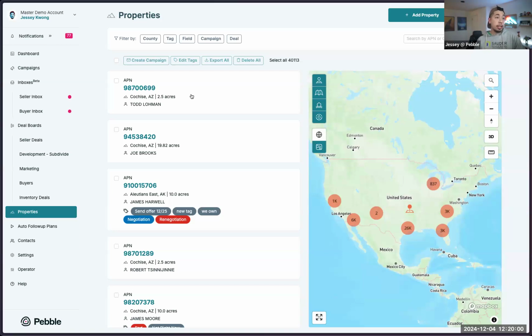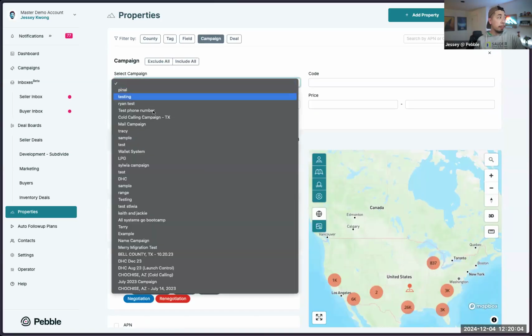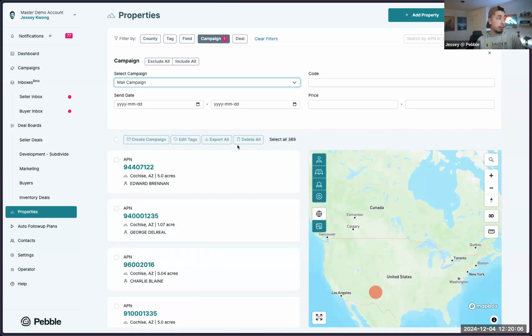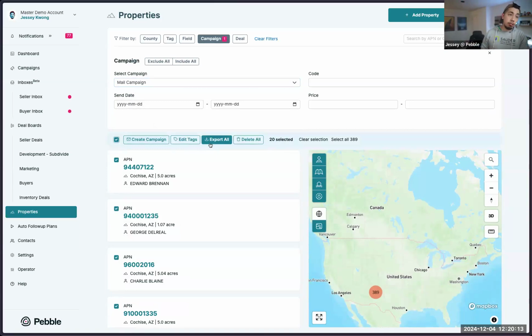Another way, Jody, if you want to do it this way, you can always filter down to a past campaign. Here's all 389 of a past campaign. I can re-export it all out, send it to my cold calling service, get them to update my list, which I know has a specific format, and then re-import it back in so you don't screw up the APN numbers. So I think it's best to just make sure that it's the same APN formatting.